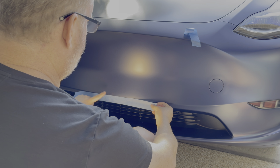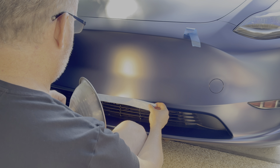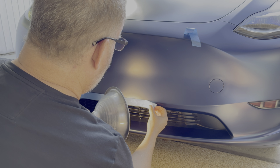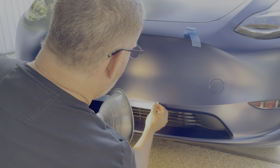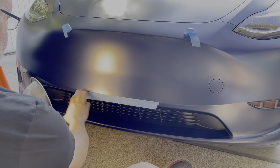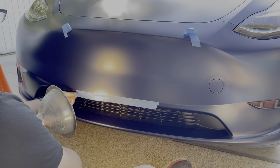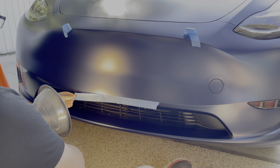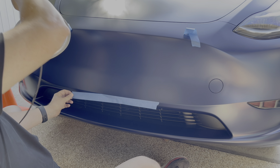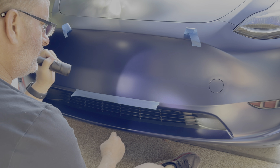Now, because the front of the car curves, you're going to have to go with that curve. The reason I'm doing this is I want to have a baseline for the vinyl license plate. Now, if I just pull it straight across, you can see it obviously is dipping down on the left. That's what I mean by the front of the car is curved. So you're going to need to go with the curve. And you need to move the light around so you could, oh, come on. Oh yeah, that's much better. Oh, I can see a lot more now.